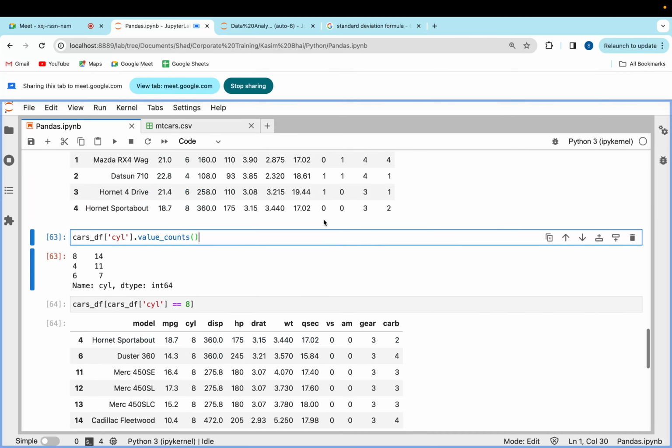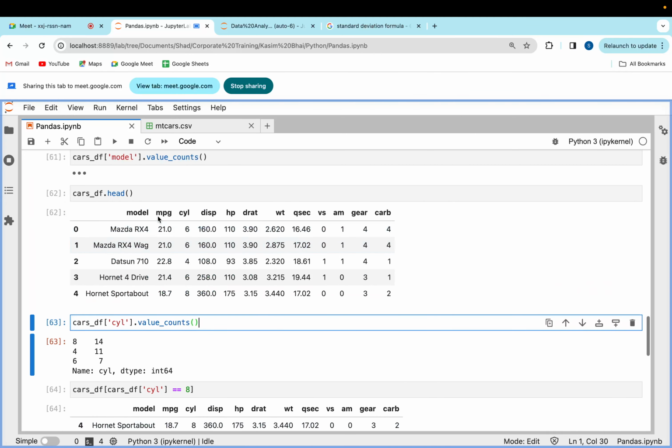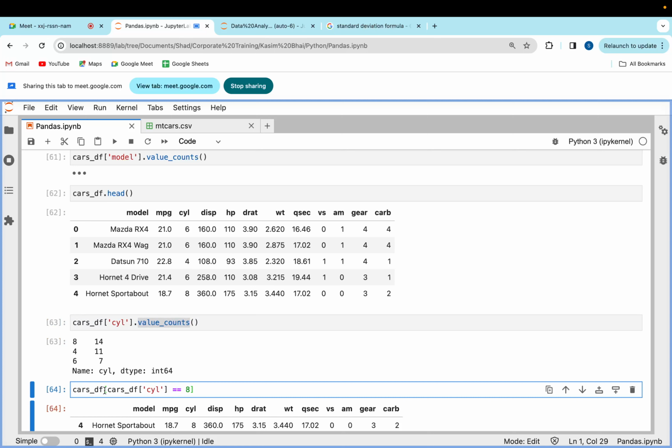Until here it was very easy, like value counts and everything, you just have to remember the function name. But here, understand this. There was one data type which we missed on that day, which is called the boolean data type, which you might have also seen in your SQL. The boolean data type is nothing but true or false.